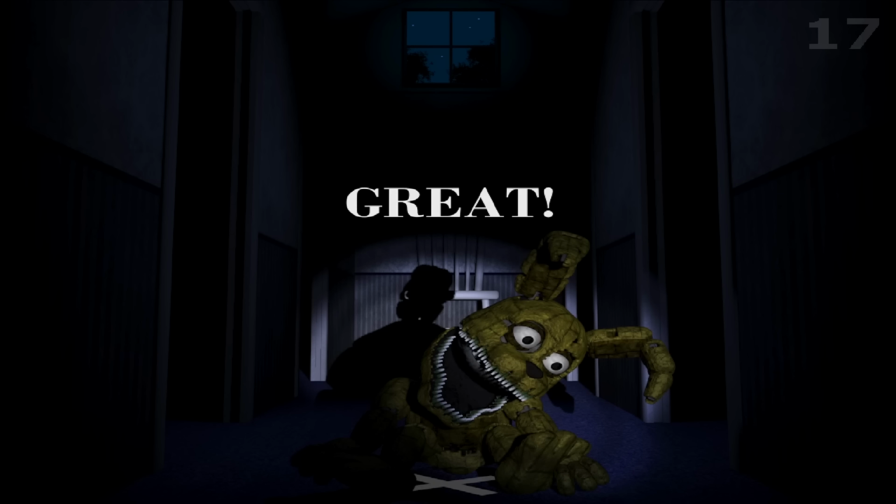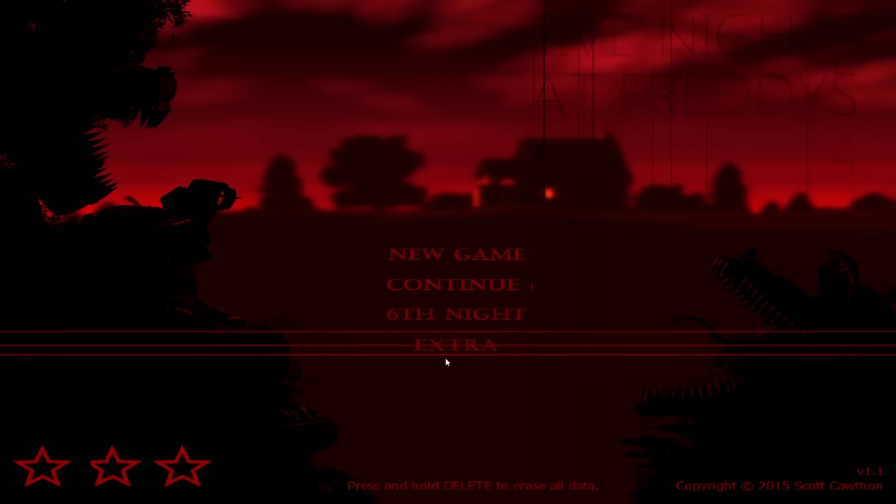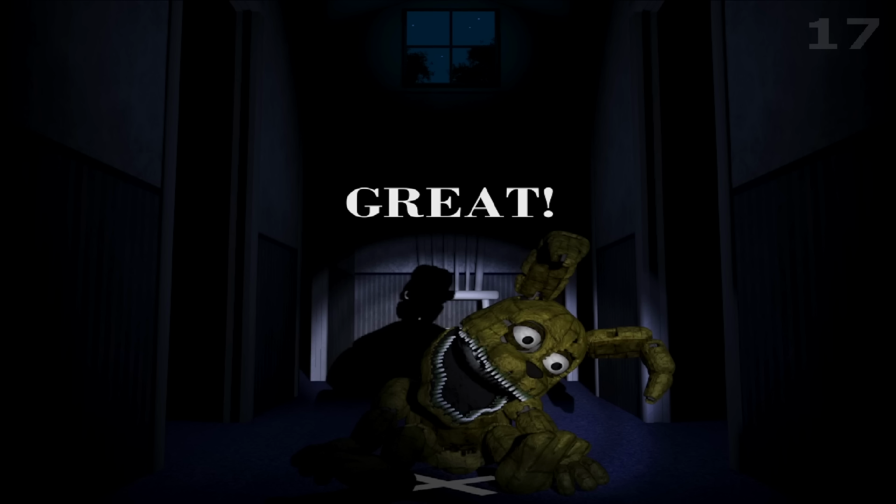But then I realized, if I'd made it to 4 AM, all I'd need is 2 hours. If only there was a mechanic where you could just gain 2 hours. Fun with Plush Trap. If you win, you gain 2 hours. Even though I lost to Plush Trap, I can still play it again in the extras menu. After I beat Fun with Plush Trap, I was finally able to survive night 4.